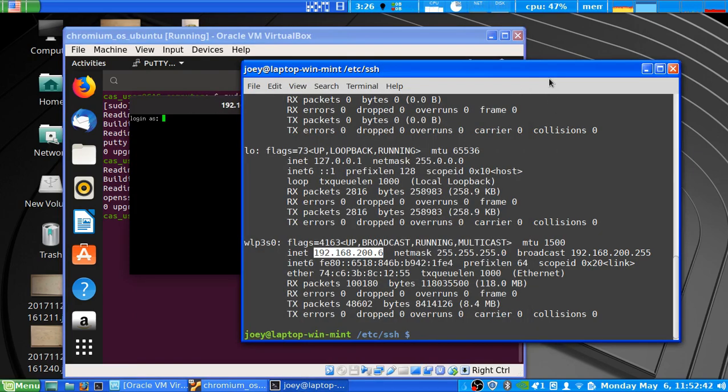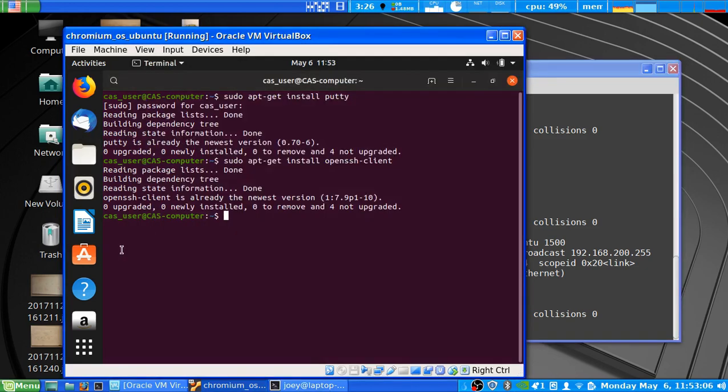Now, a quick note that I want to mention before we continue. Notice here how the beginning of the terminal says Joey at laptop-win-mint. This here is my username followed by the name of my computer, and this is its terminal.